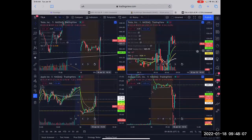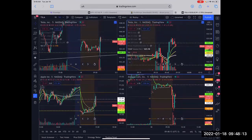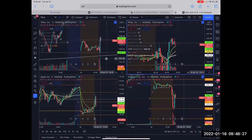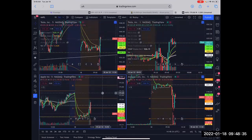So now Tesla is bouncing off this 8. As you can see, it got some demand here. But I would leave that alone for now. I would recommend leaving that alone. See what I'm saying? Now, could it bounce again right here? Of course, but you get what I'm saying? It probably could, don't get me wrong, but we should look for something else. So let's go look for even more stocks that we could look at.